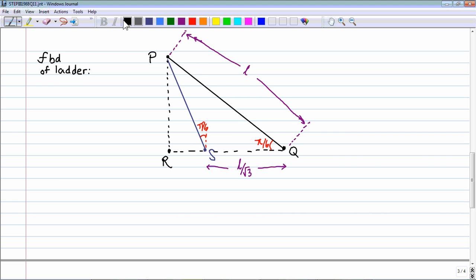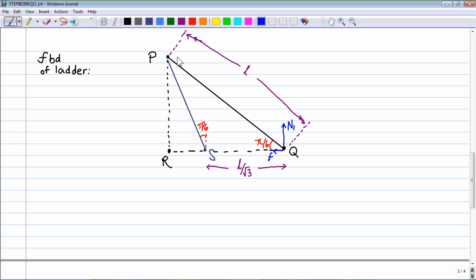So let's consider the contact with the ground. We have a force which is a normal contact force, I'll call it N1, exerted by the ground on the ladder. We have a corresponding friction force, which I'll call F, exerted by the ground on the ladder. Notice it's pointing to the left. Why is it pointing to the left? Well, that's because the ladder is tending to slip with Q going to the right, so friction is trying to prevent the ladder from slipping.